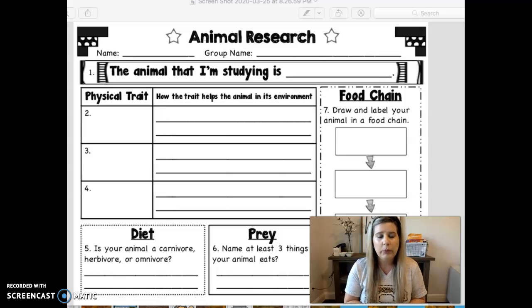This will be a 2-week project, so this week we're going to try to get as much information on our animal research sheet as we can. That is why we do not have spelling words, or I didn't do a read aloud this week, because I want to make sure that you have enough time to research your animal and help with that if you need that. So next week from there, we're going to take this and actually turn it into a written assignment with complete sentences, correct capitalization, punctuation, all that good stuff.